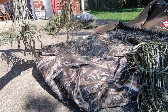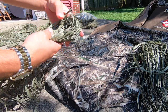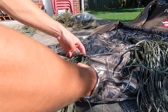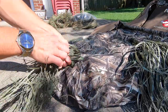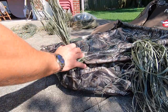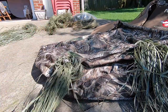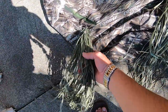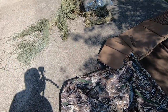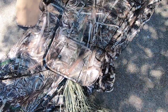Just to show you all kind of a close-up of what I'm doing — basically taking it, putting it in a little bit of a knot like that. Not taking a whole lot at a time. Putting it through this loop and then taking it back in through and cinching it down. So grabbing it like that, kind of pulling it down like that, and then tightening these up a little bit to where it all lays out flat like that for you. You can have it spread out and blend in a little bit better. As you can see, I've got these first two in that I've cinched down. So I'm just going to continue to do that with all that grass I've got over there — also do it on every single strap we've got.